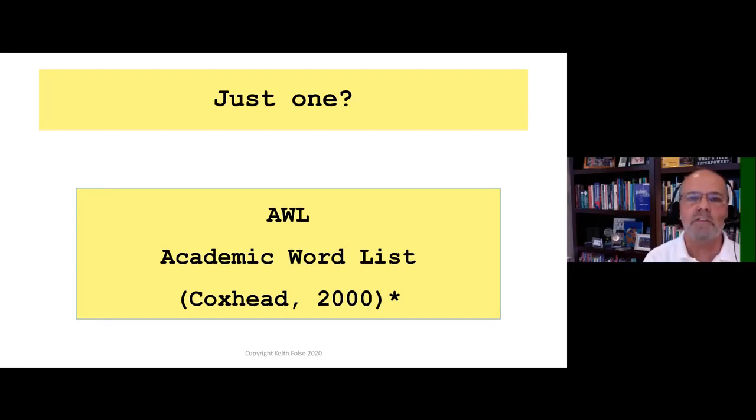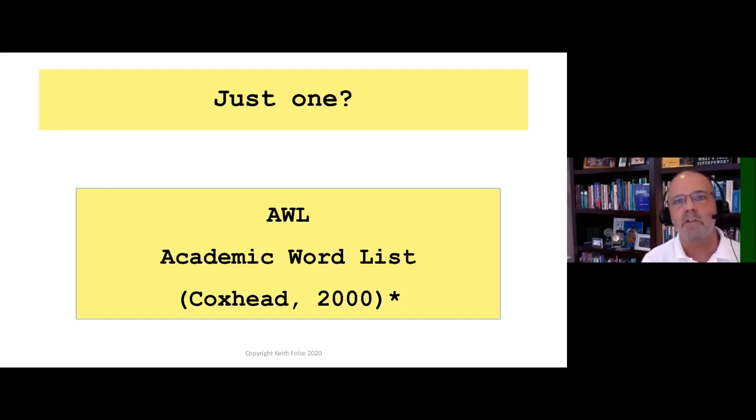So I would say if you're going to use the AWL, and I explain this in the book, the AWL is always presented in 4 different ways. And one of the ways it's presented is just with the most common form. And those are often in italics. Those are the forms you want to teach. You shouldn't be, in my opinion, I don't want to know the base word. I may never use the word product.